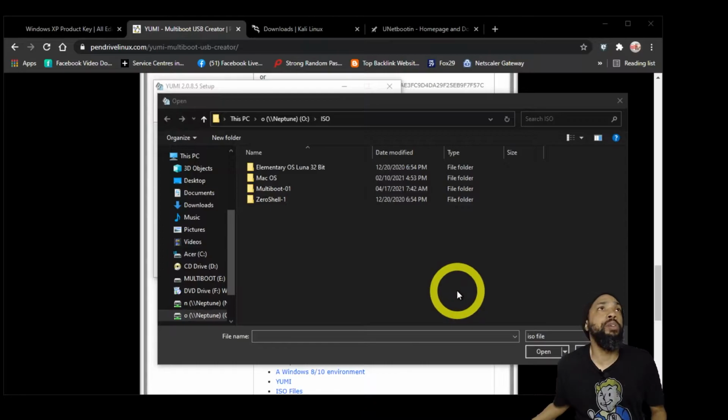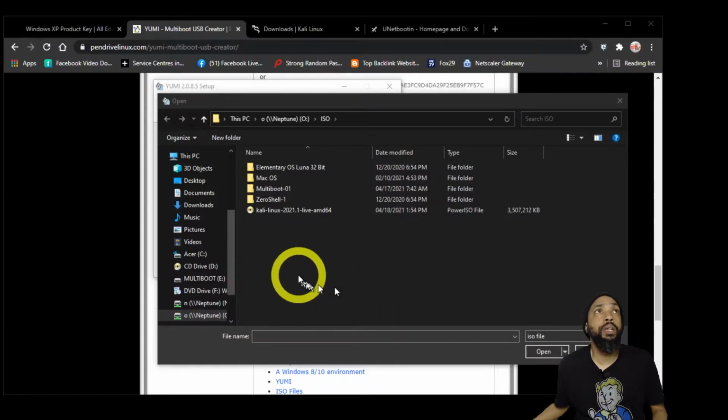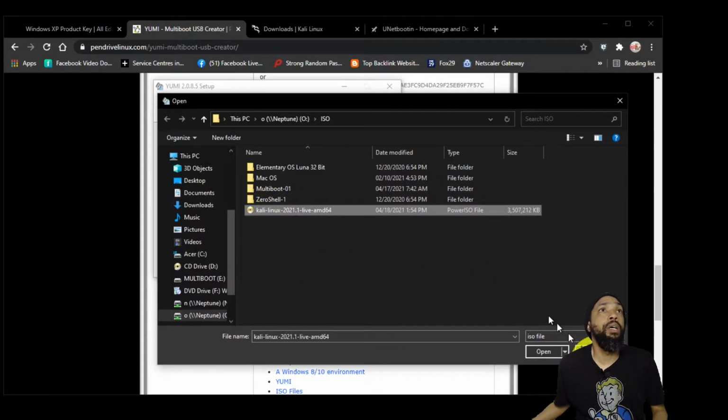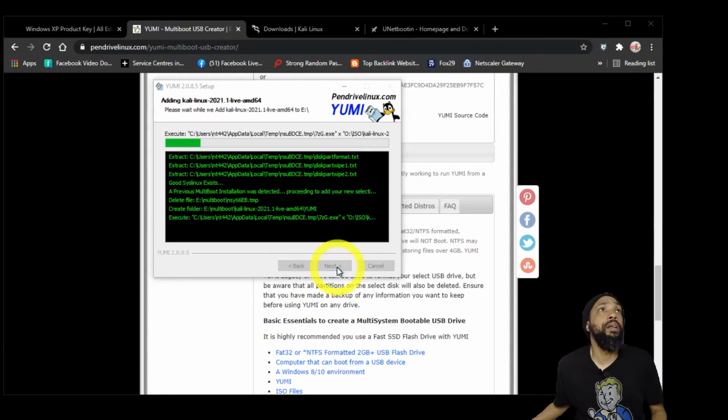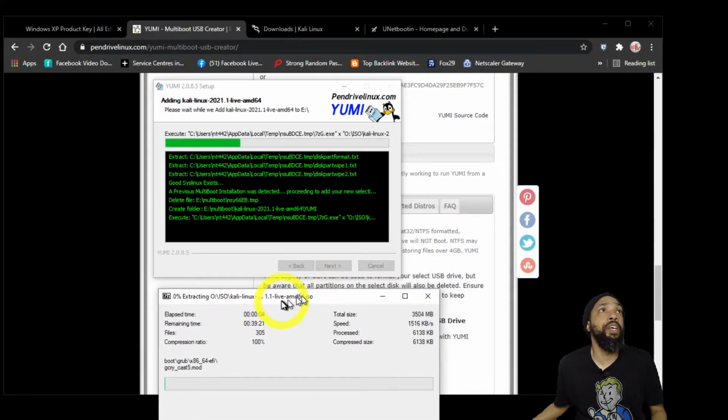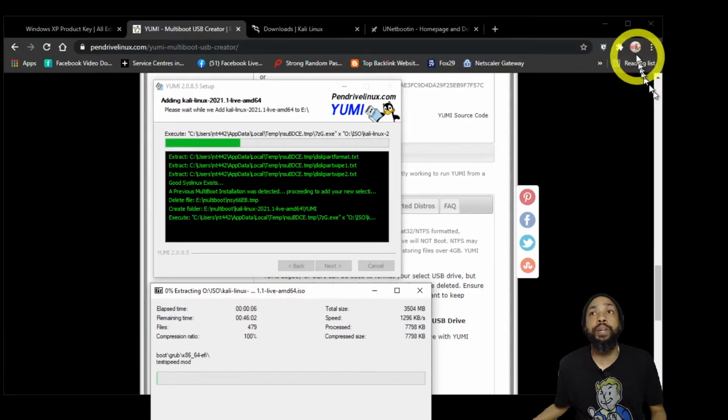And as soon as it appears, I'm just going to select it if available. And then we would hit create. It would extract it and do all the necessary operations that it would have to do.